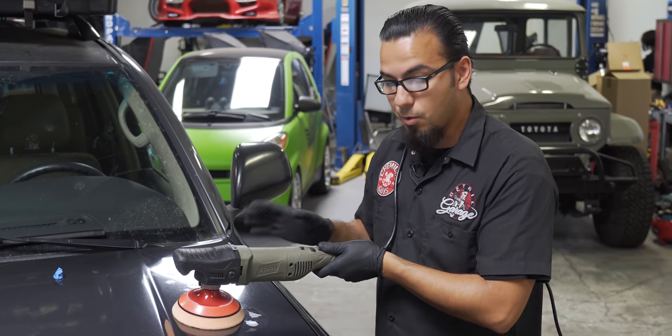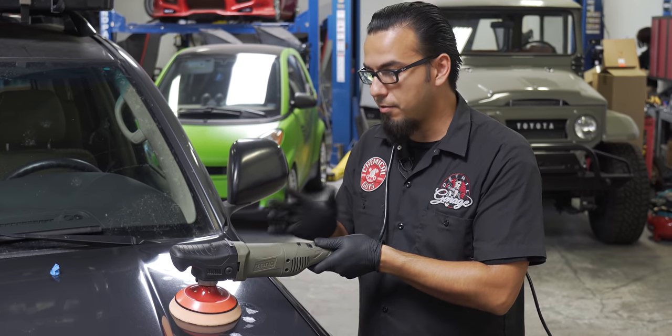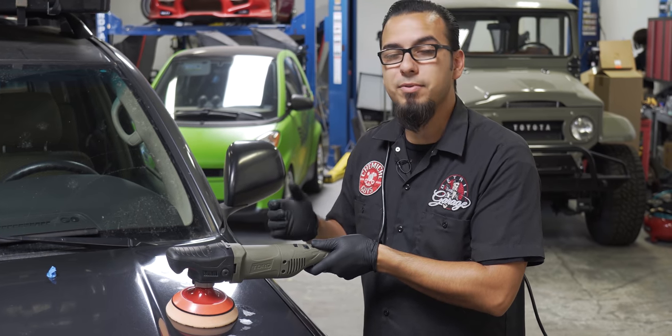So now we're going to turn it on the lowest speed setting, and I'm going to spread this out. And then on about speed setting 3, which is about 1500 RPM, we're actually going to do our polishing, working it until it goes completely clear, and then we're going to take it off, buff it off, and check our work.